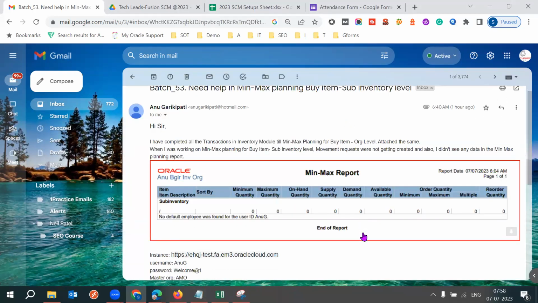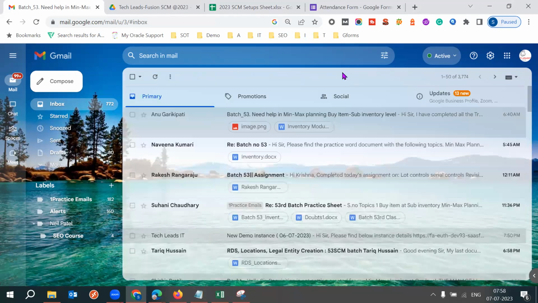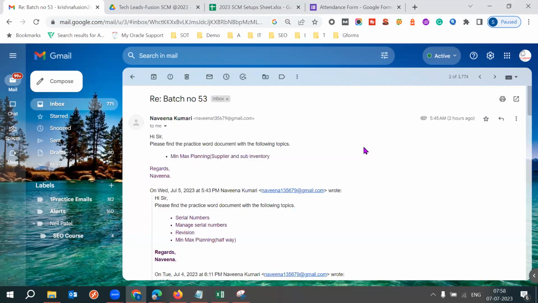Krishna, you are not able to see the reorder quantity. Okay, I'll verify your issue. Navina, madam, are you able to successfully see the supply sessions? Yes, sir, but I didn't republish the report.